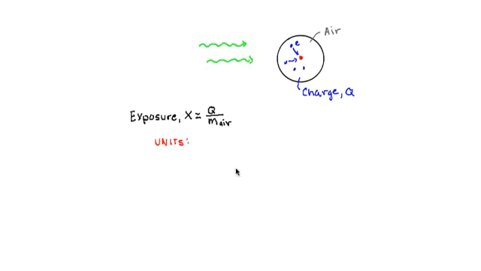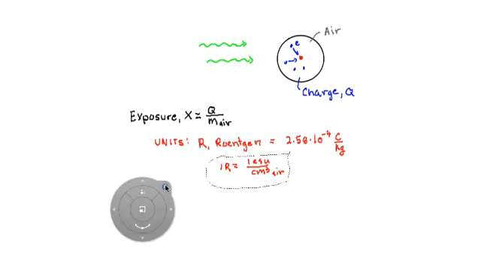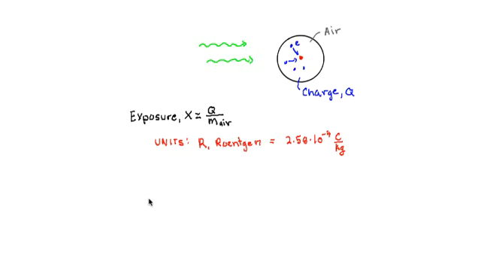What are the units? A good one is the Roentgen, which is commonly used. It's 2.58 times 10 to the minus 4 coulombs per kilogram by definition. Seems like a little odd number, but it came from an old definition, which was 1 Roentgen equals 1 ESU per centimeter cubed in air. That's the old CGS units. Those are old, so we're going to go with the newer SI units. So that is exposure.